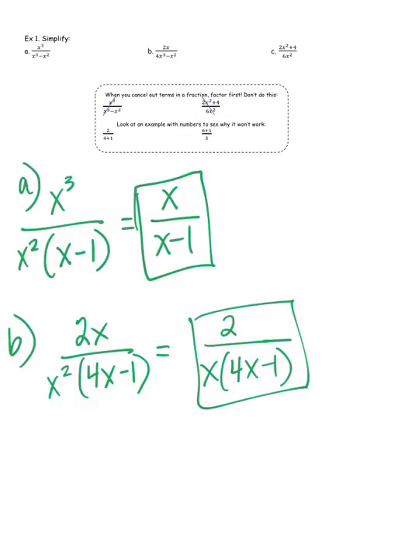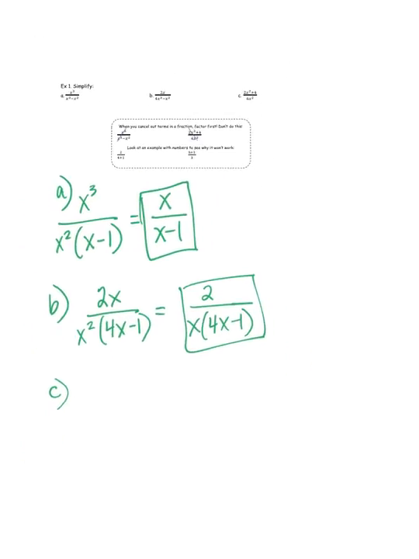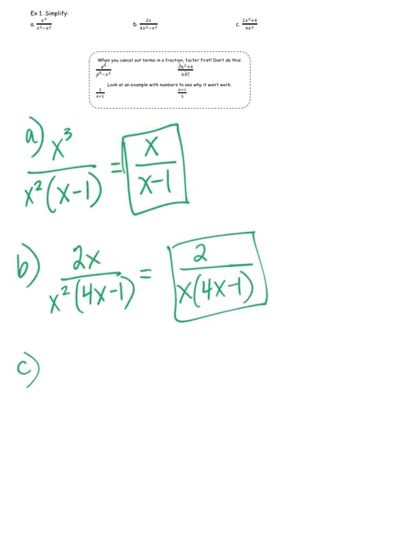And then one more time with part C. So in part C, we have 2x squared plus 4 over 6x squared. Again, we have to factor first. Okay, let's try to figure this out here. So factoring our numerator, we get 2 times x squared plus 2, GCF, over, cannot factor anything in the denominator, so that's just a 6x squared.